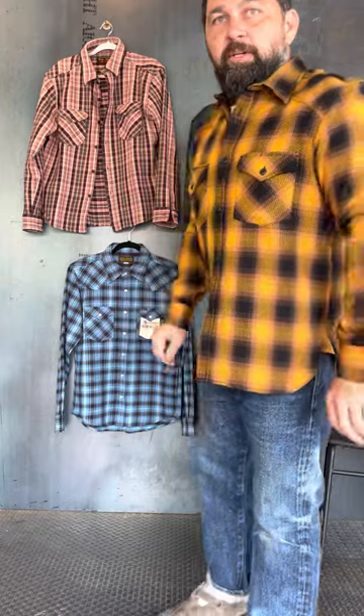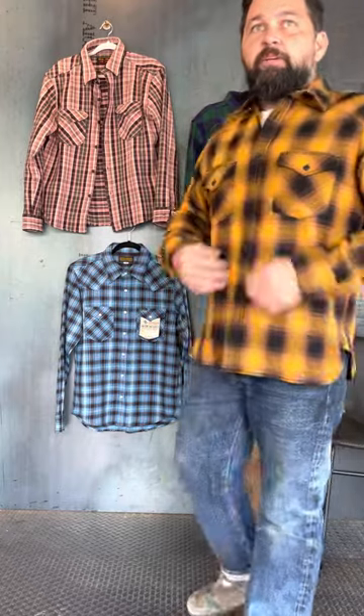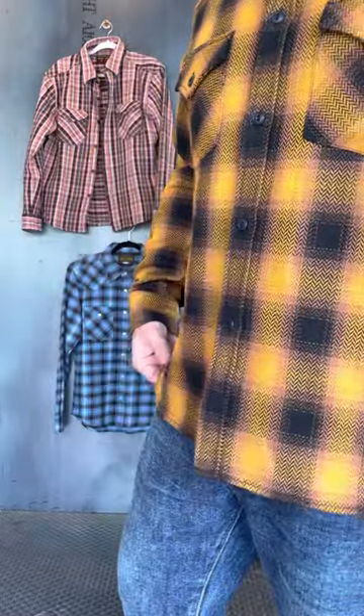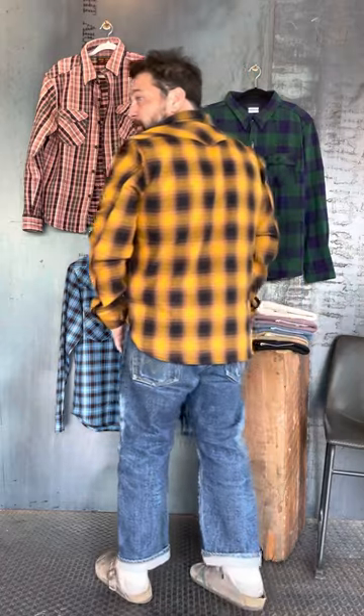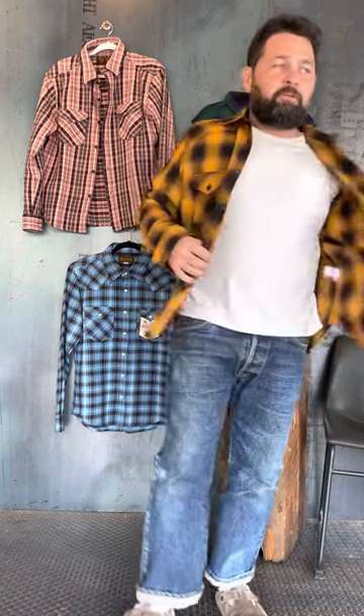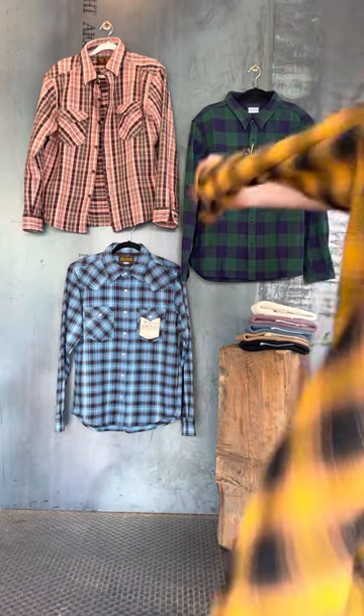Hopefully one of you guys leaves me an XL in either color. I think I can do a warm soak and get that sizing spot on. Comfortable shirts, medium to heavier weight, beautiful colorways. Love an ombre flannel. The back yoke's a typical Western yoke — front shoulders kind of dip down. Always loved RGT's Westerns. Notice this is a button instead of snaps. Not sure the motivation there, but if you're not a snap guy, this does have a button on it.